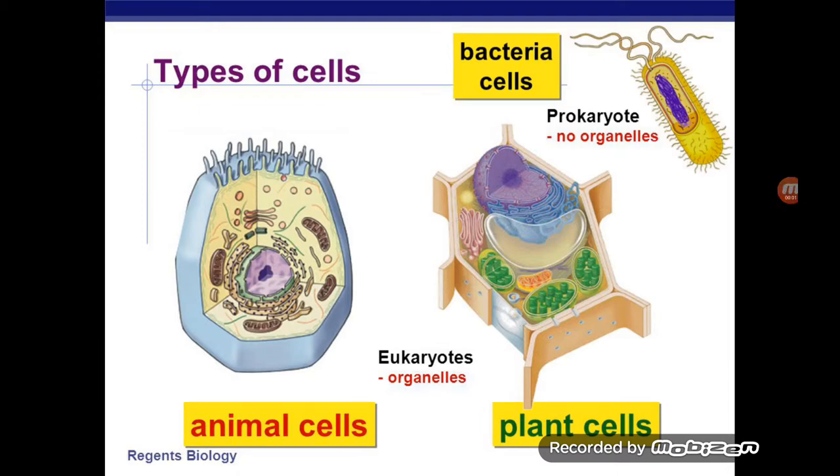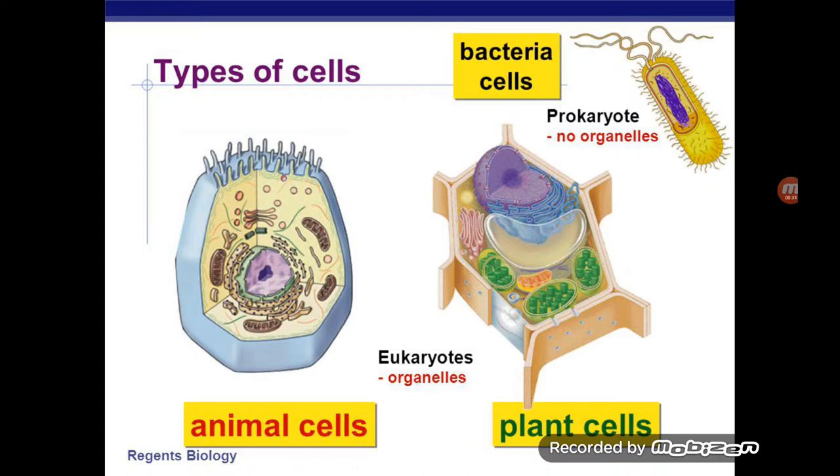One minute on the types of cells that we need to know about for GCSE, and they are the animal, the plant, and the bacteria cells. The animal cells have 5 organelles that you need to know. The nucleus controls the activities of the cell and contains DNA. The cytoplasm is where the chemical reactions take place. The mitochondria is where aerobic respiration happens and energy is released. Ribosomes are where proteins are synthesized, and we have the cell membrane, which controls what goes in and out of the cell. 5 animal cells, 5 organelles you need to know.